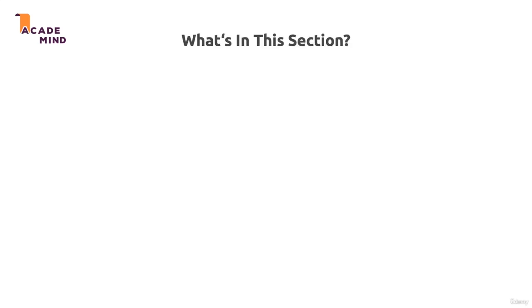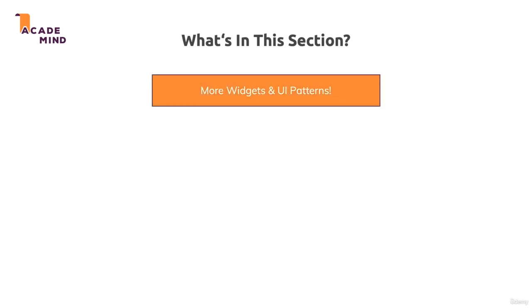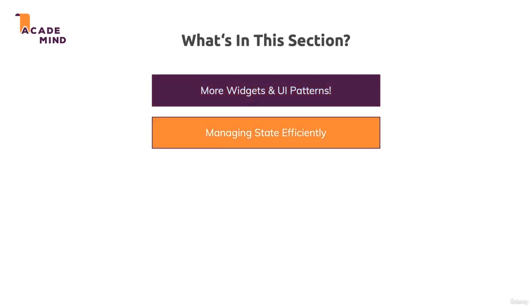In detail in this section, we'll therefore have a look at more widgets and UI patterns, because as I mentioned, I think that's always nice to learn. More widgets which we haven't used before, because we will build a real app in this section after all. It's not just a theory section, we'll build a complete app here. But in that app, we'll then also manage our store more efficiently, and you will therefore learn which state management options exist and why you might want to use a different one than we used thus far.